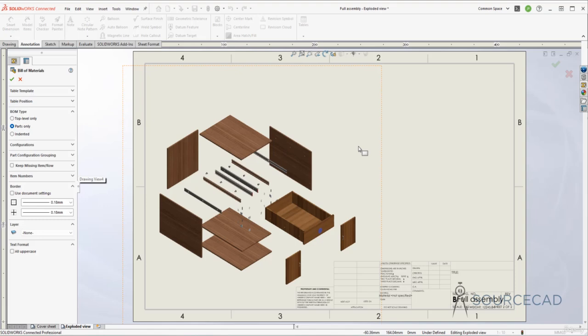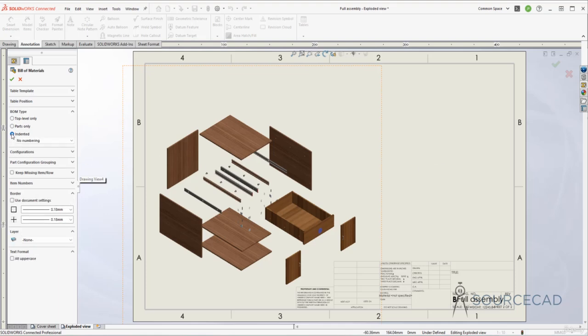But if you happen to have several parts inside a sub-assembly, it's just going to list components individually. And then we have indented. Indented will simply add bill of material with the list as it is in the assembly, which means it will give a completely distinct name to your sub-assemblies, and it will add it in a proper hierarchy.